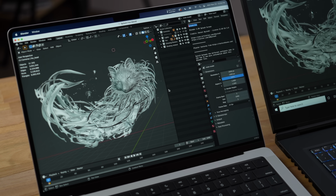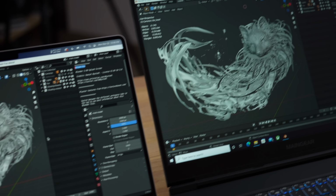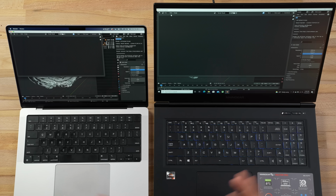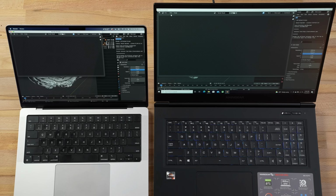And now let's get into Blender. I have Splashbox here. I'm gonna run the render. We saw that the CPU performance is almost identical in Cinema 4D, which is for that rendering engine, but Blender's free. A lot of people use it. So I'm excited to see what difference we see. Now this test right here, you can download it, test your own system, but it mostly uses the CPU. We'll do another graphics test too. But I do wanna mention that Blender is not yet optimized for metal. So we'll still run that test, but let's see how these processors compare.